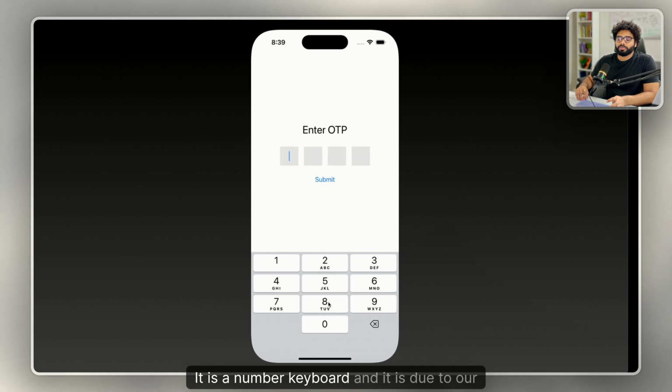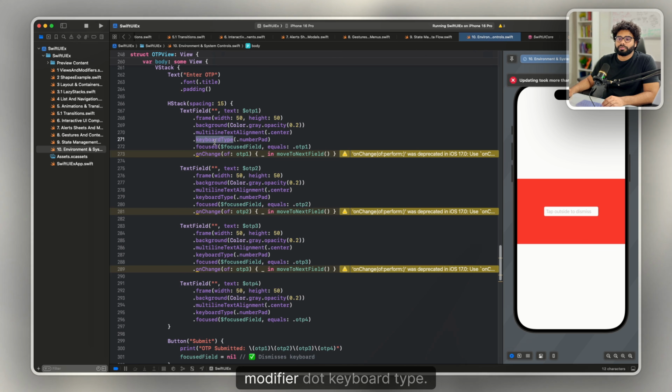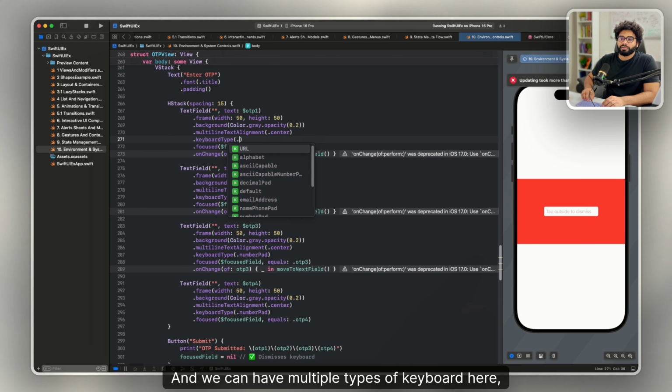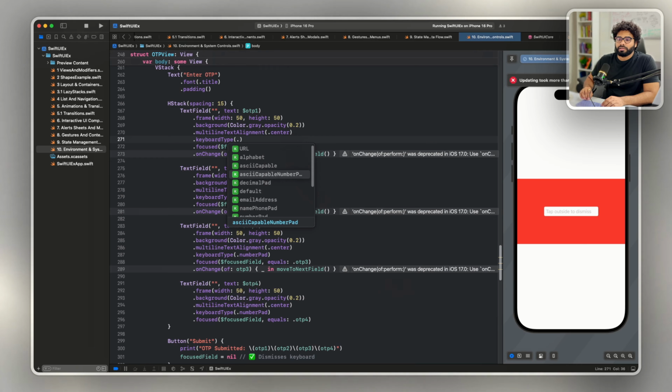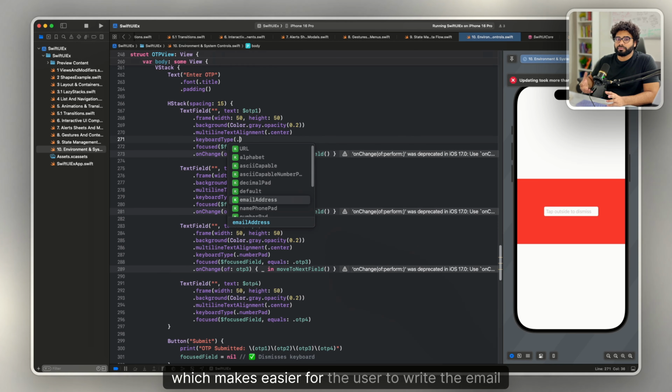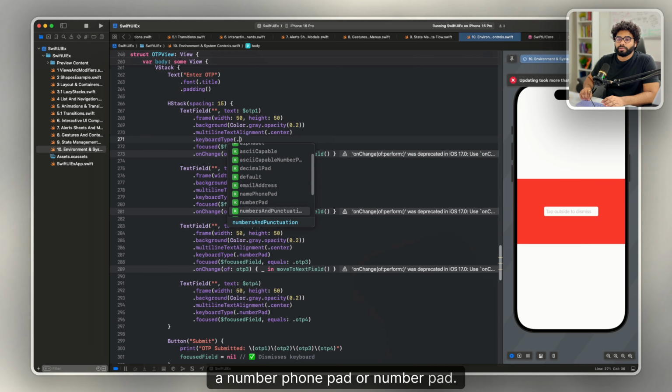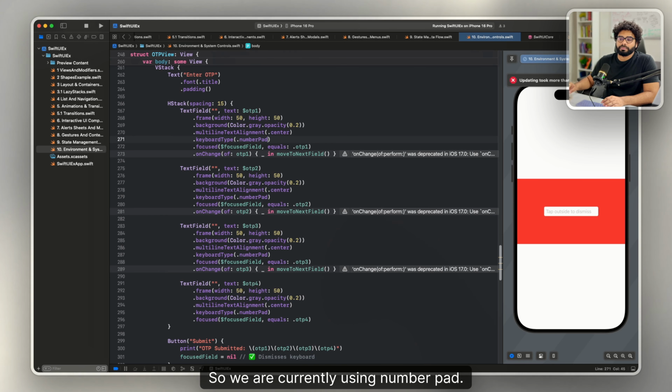It is a number keyboard and it is due to our modifier .keyboardType. And we can have multiple types of keyboard here, alphabet and email address, which gives a priority layout, which makes it easier for the user to write the email address. A number pad or phone pad. So we are currently using number pad.